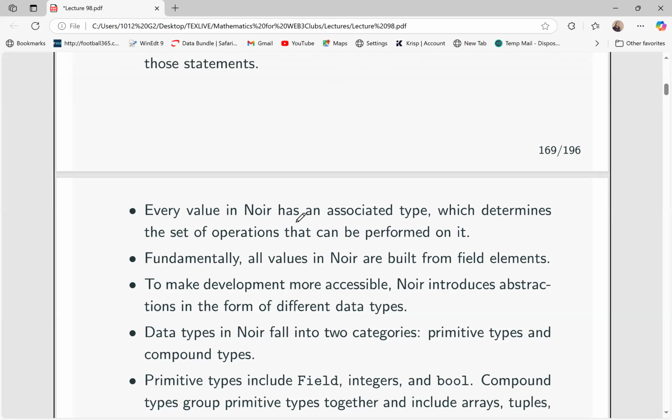Now, the inputs and the outputs will be field elements. We know what a field is. For instance, when we talk of ZP, you know what that means. This is a field. Let me just remind you what you are doing in a field. Whenever you are to do addition inside this field, let me say you're adding A and B, whenever the sum comes to P or more, it will round off.